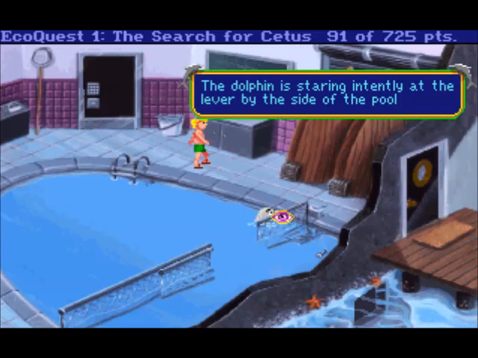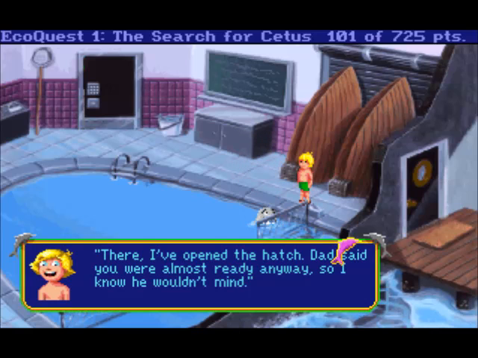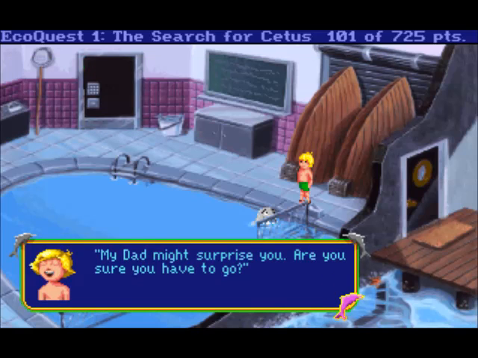The dolphin is staring intently at the lever by the side of the pool. See that? There, I've opened the hatch. Dad said you were almost ready anyway, so I know you wouldn't mind. I guess this is it. I'd say thank your dad, but he'd think you were nuts. My dad might surprise you.